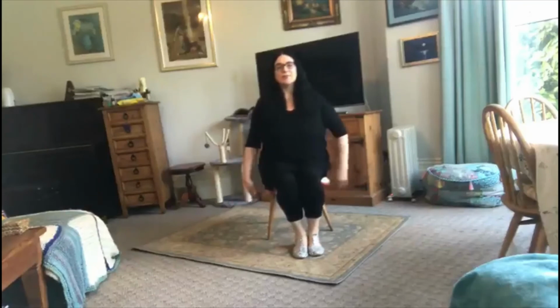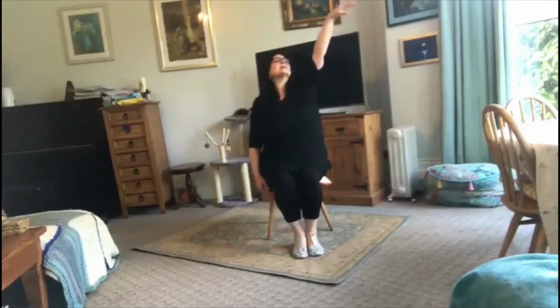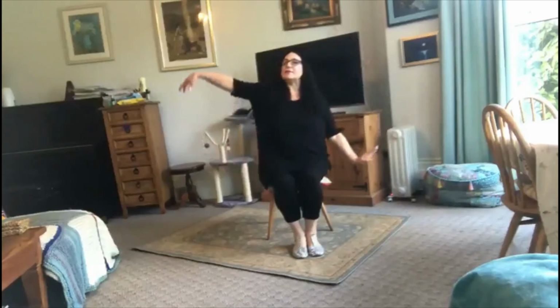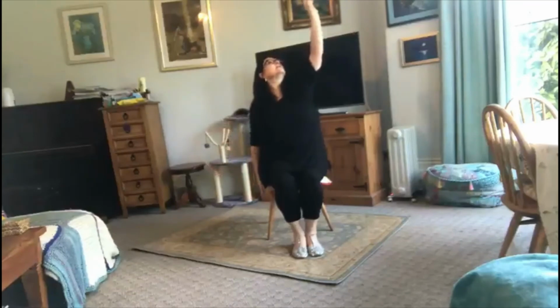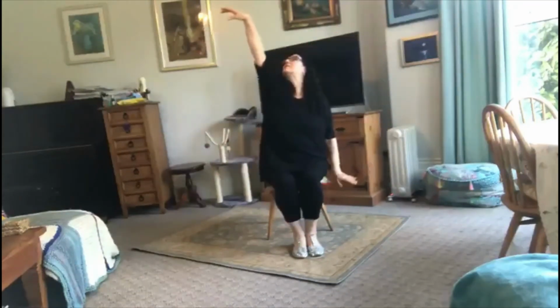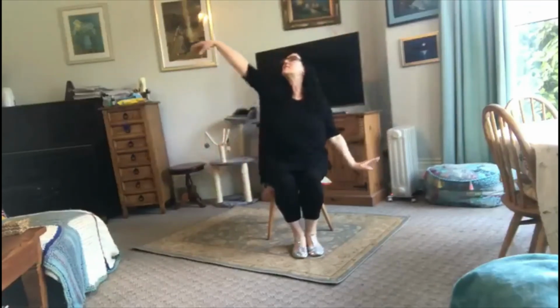Excellent. Okay. Shake out the arms. Take the right arm, lift it up. Then the left arm follows. Right arm, left arm. Right arm, left arm.